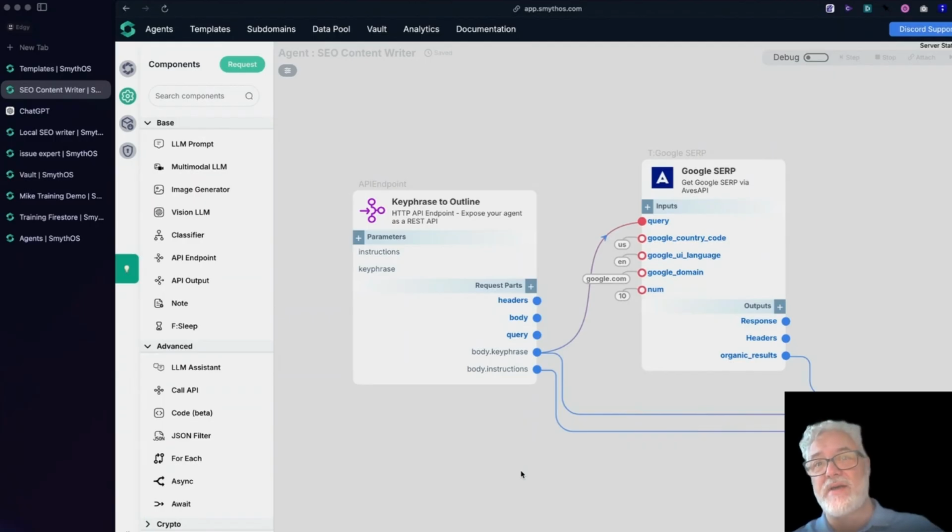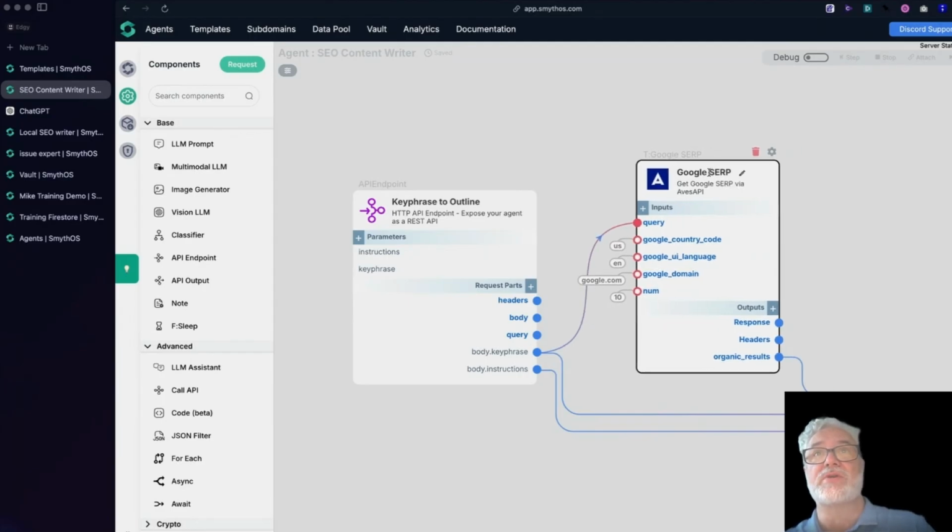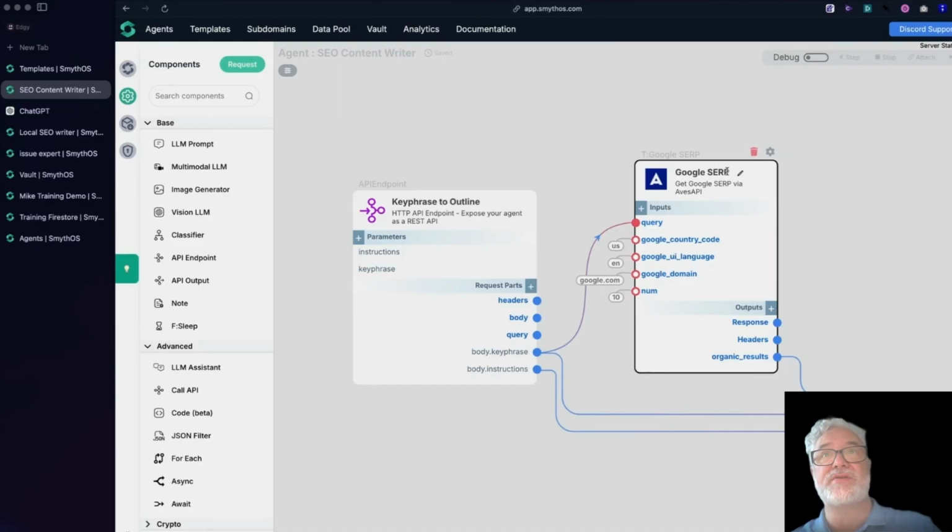But at the same time, you absolutely need to be able to pull from and push to other systems, right? In this case, when you're working with SEO writing, you need to be able to identify the kind of information that you will need by looking at what are called SERPs, or search engine result pages.